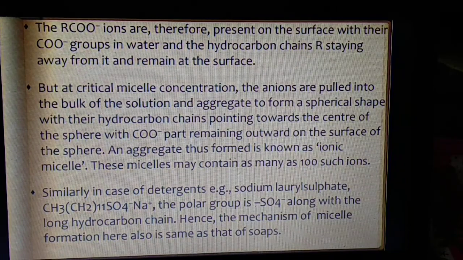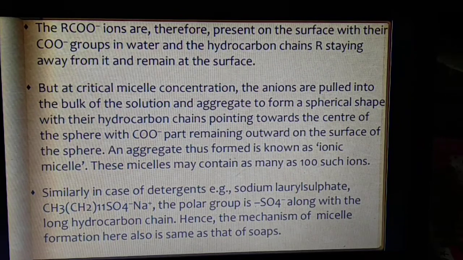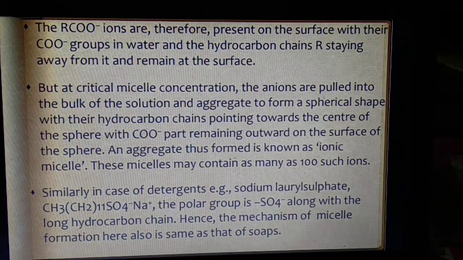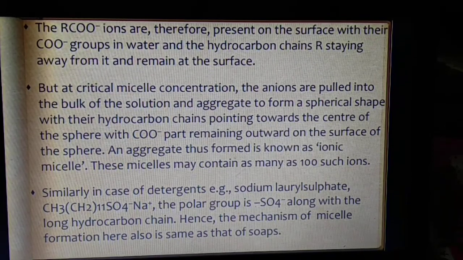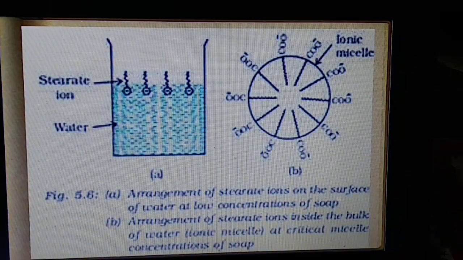And in the case of detergents, there are different types: ionic detergents, that is anionic detergents, cationic detergents, and neutral detergents. We have already discussed these three types of detergents, and we have to study them. And the cleansing action of soap: the hydrophobic part and the hydrophilic part in the soap, the polar part in the soap and the polar part in the detergent, the non-polar part of the soap, that is hydrocarbon, and the non-polar part of the detergent, that is the hydrocarbon part. And this is the cleansing action of the soap.